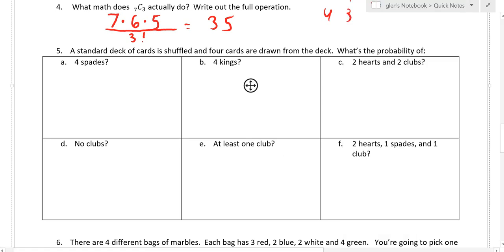In a deck of cards, let's do this. You're going to get 4 cards. What's the probability you get 4 spades? We can do these multiple ways. I'm going to do the combination way, which works in this case because we're drawing out and the numbers are decreasing as we take them out. How many ways can we get 4 spades? There's 13 of them, and we want 4. And we're dividing that by how many different hands could we get? 52 choose 4.